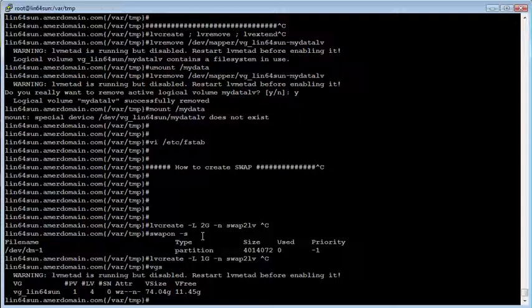Okay, so I'm going to create one LV, its name is this. I'm using it for swap purposes, that's the reason I gave a meaningful name, but you can give whatever name you like. swap2LV, meaning that this is an LV, a logical volume, it's not something different. So I put LV in the name so that in future I can understand from the name itself that this is an LV.